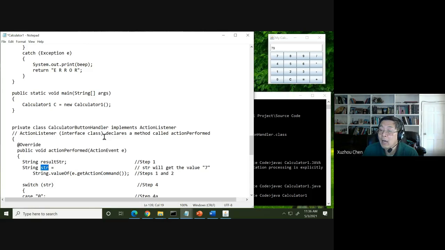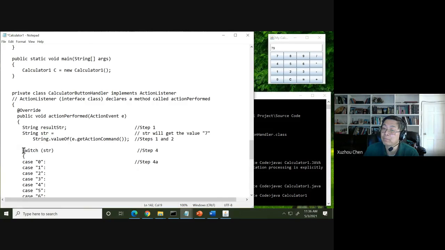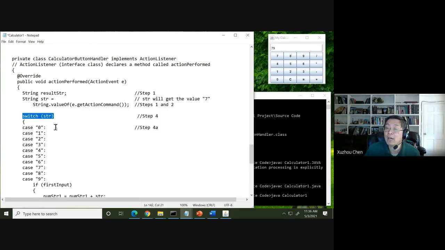Now, how is Java going to deal with each of the values? I have a switch statement. The switch statement for str depends on which value is clicked. If I click 7, case 7 will be triggered, right? If I click 9, case 9 will be triggered.